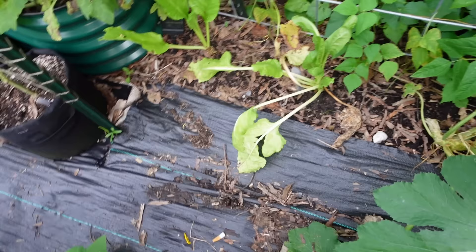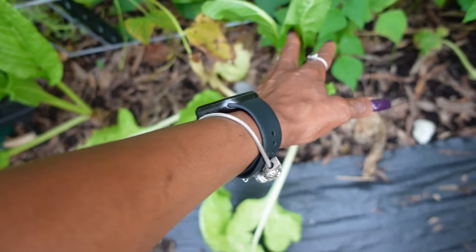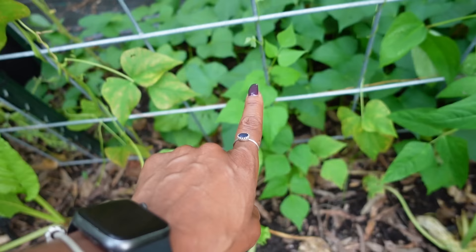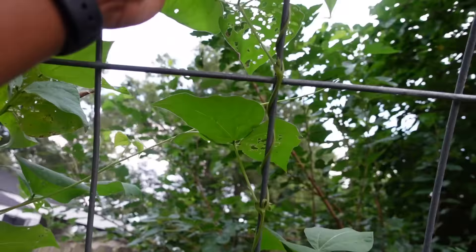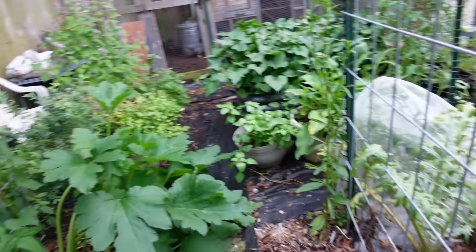We moved this Swiss chard together, and it's still looking good, still trying to grow. The larger leaves have kind of died off — they still have a decent texture but they look horrible. The new leaves are coming in and they're looking great. Beans are still trying to work their way up the trellis, some of them are making it up. By the way, the bean beetles are here.